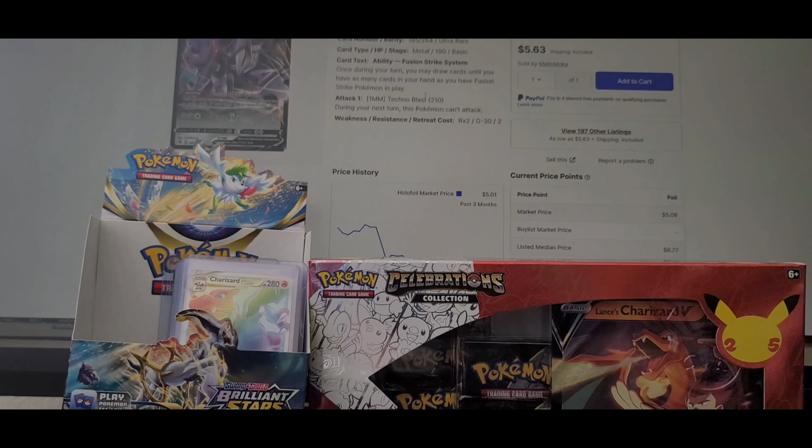And I think the best OP card here is Genesect. The ability is crazy. Once during your turn, you may draw cards until you have as many cards in your hand as you have Fusion Strike Pokemon in play. So just playing this guy, with his Fusion Strike, you can draw another card. And sometimes you just need to be able to draw another card to assist you with your gameplay.